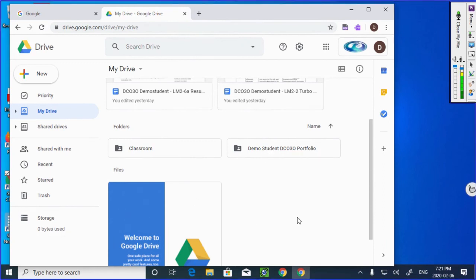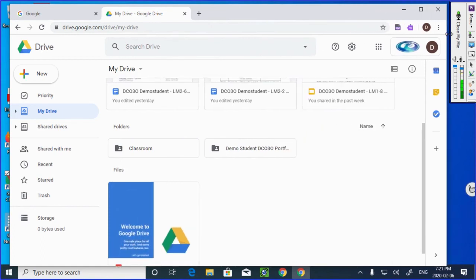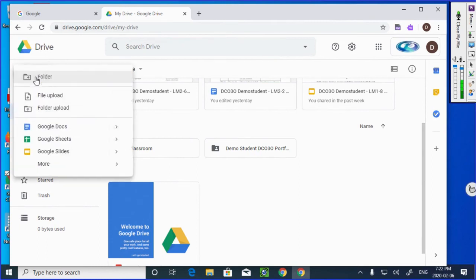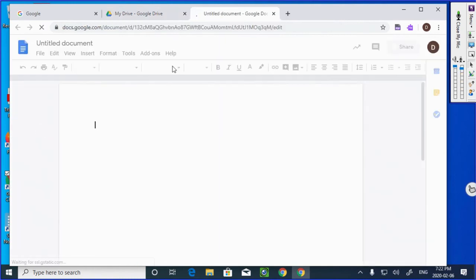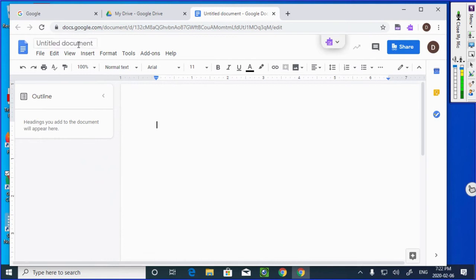Now, if you are in an English class or a science class or a math class, or maybe you're doing PLAR and you want to do your assignment in Google, because this is free. You have free access to this. So you're going to go New, this is to make a document, Google Doc. You're going to give it a title up here just like you normally would. So let's pretend that this is a PLAR English lesson 1. Okay? And you'll do your assignment here.